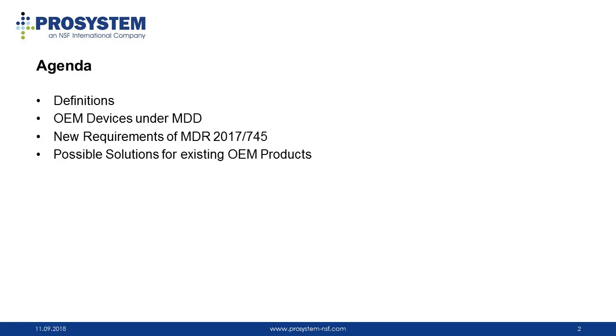So today I will talk first of all about the definitions that we will discuss today. Then the situation as it is right now for OEM devices under the current Medical Device Directive. Then I will introduce you to the new requirements of the Medical Device Regulation. And then I will present you the current solutions that are currently discussed for the existing OEM products, how they can be used later on under the MDR.